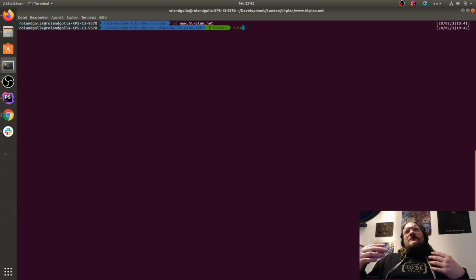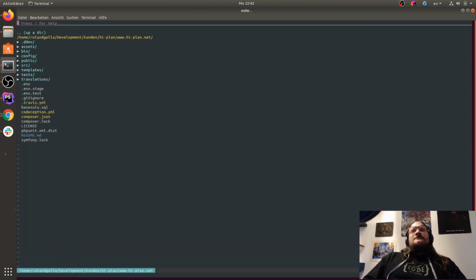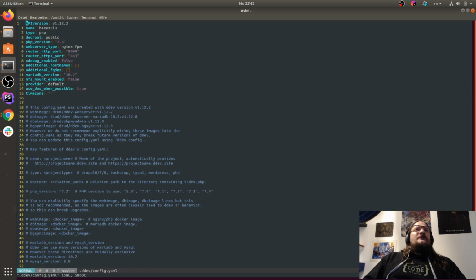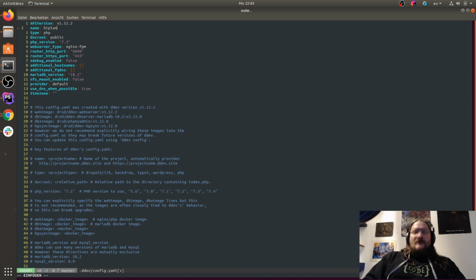DDEV has a local Docker installation, and I will map my projects there. So I don't need to build new containers every time, but for the mapping, it is super important that you change the project name in the DDEV folder to avoid conflicts with other projects.